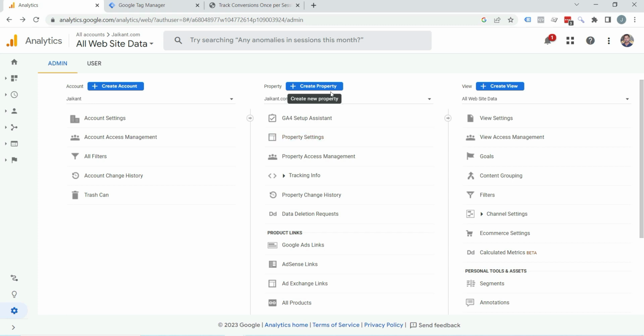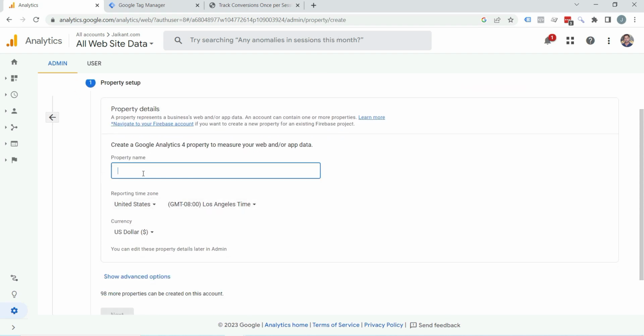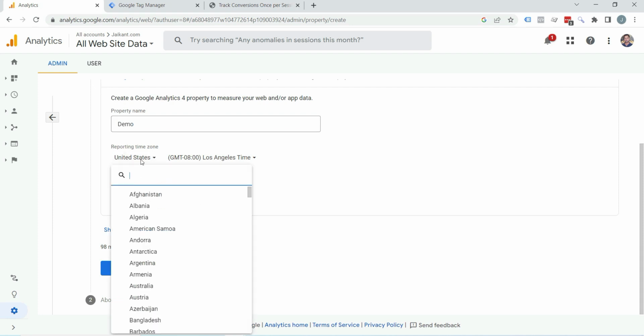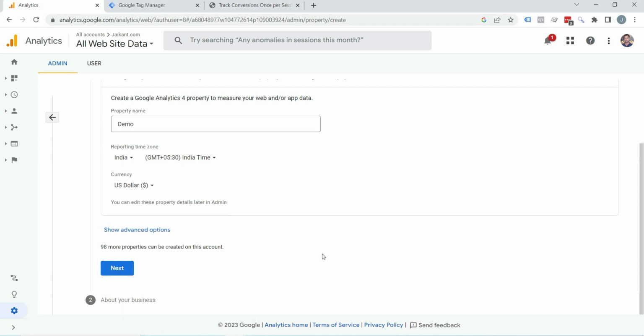And Google Analytics 4 data will be available in your new property of Google Analytics 4. So now let's come to the point: which method should you use? Either you can create a new property or you can just click here and create a new GA4 account. I would recommend creating a new property. I clicked on it and named it. I'm naming it demo, and here you can see country, time zone, and currency. You can select your targeted country. Selecting India. Click on next.